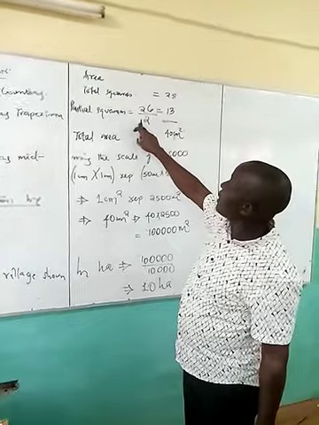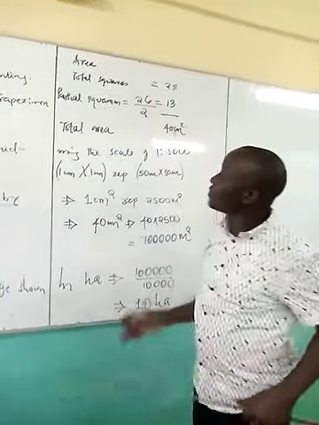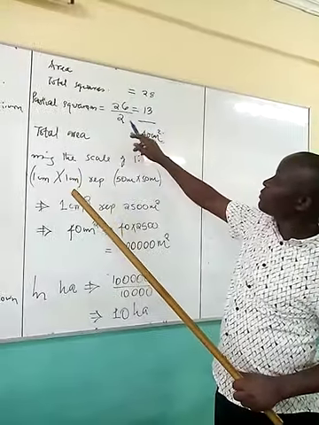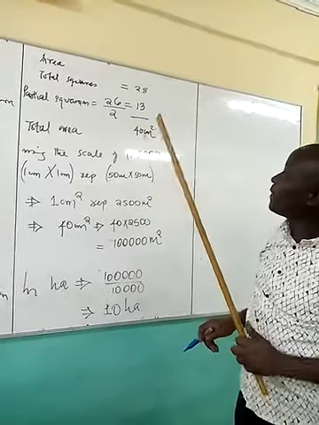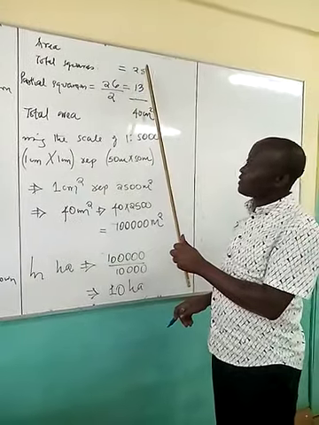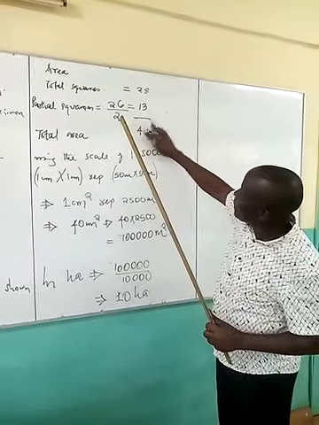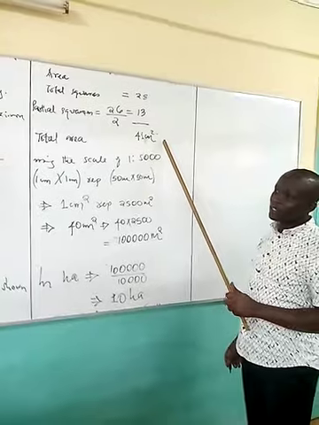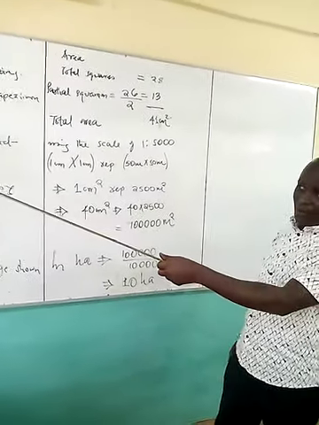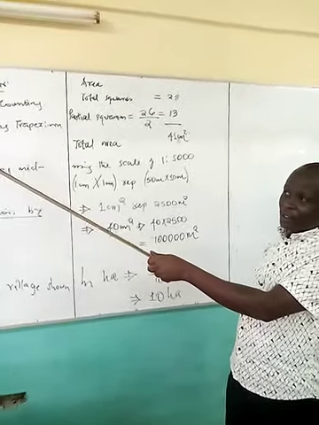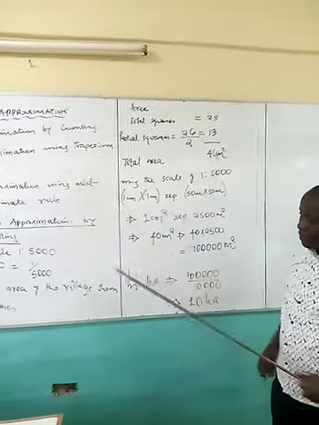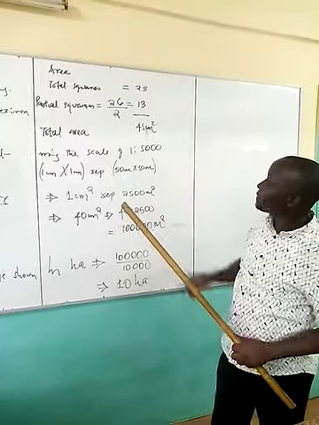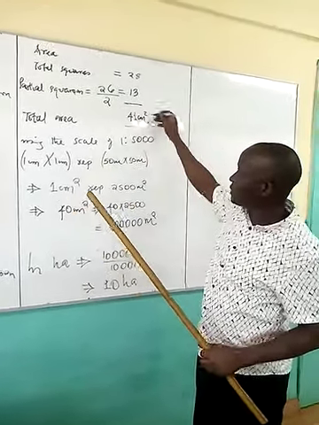Now approximately I want to convert these 26 partial squares into whole squares. So I need to divide this by 2. Dividing 26 by 2 will give me 13. When I take 13 I add to 28, I'll get a total of 41 centimeters squared. So this 41 centimeters squared is the area of the Kauma village in Ramba location. Using the representative fraction I can now get the actual area.